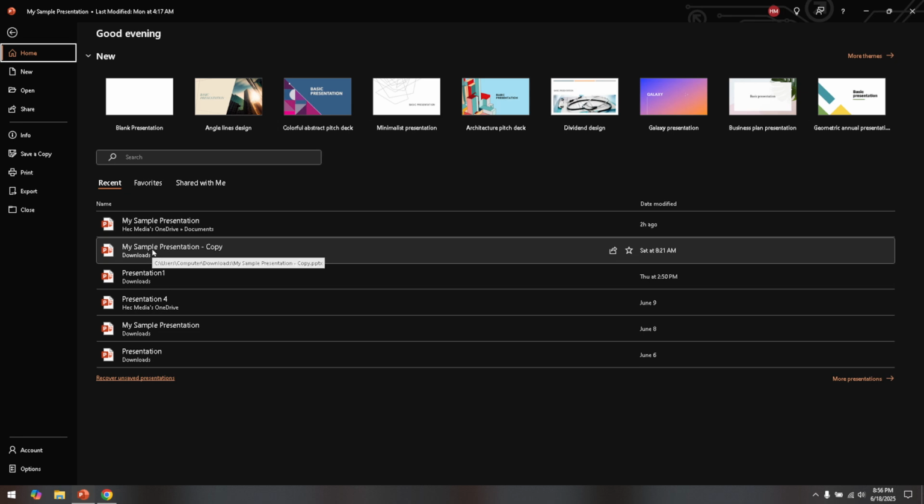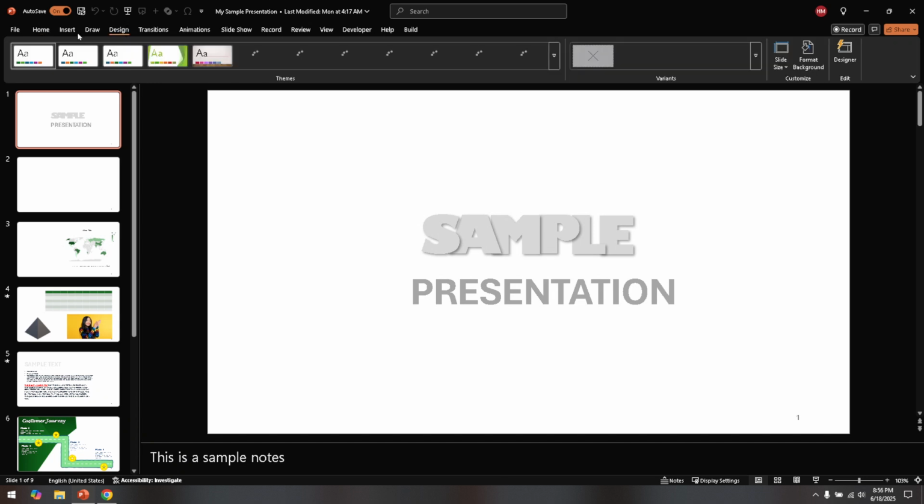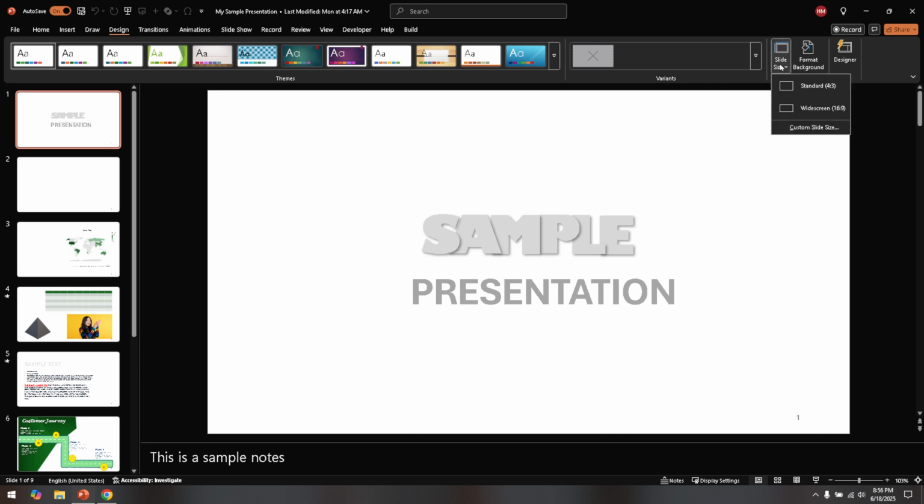The Design tab is where you can find a variety of options to enhance and customize the look of your slides, including the ability to alter the orientation, which we'll be focusing on today. As you familiarize yourself with this tab, you'll notice a button labeled Slide Size on the toolbar. This is the key feature that allows us to adjust the proportions and orientation of our slides. Click on the Slide Size button.